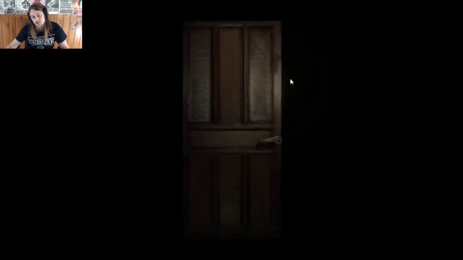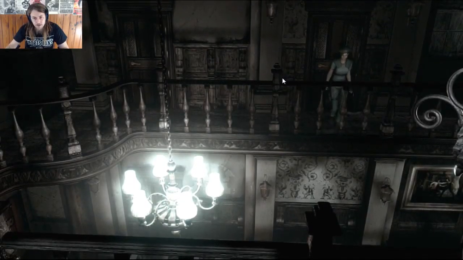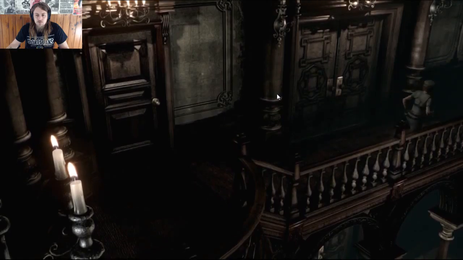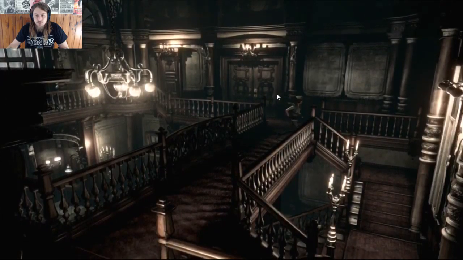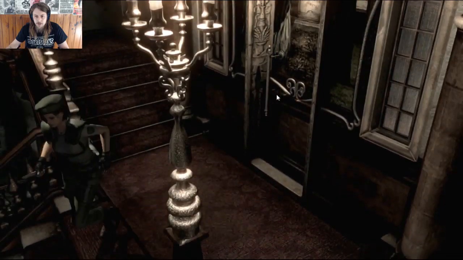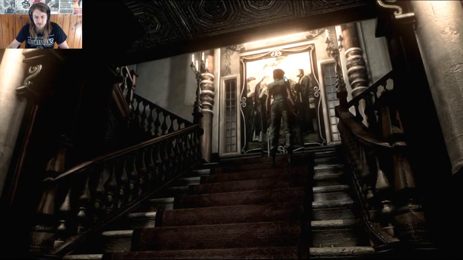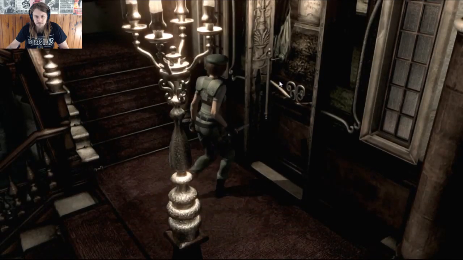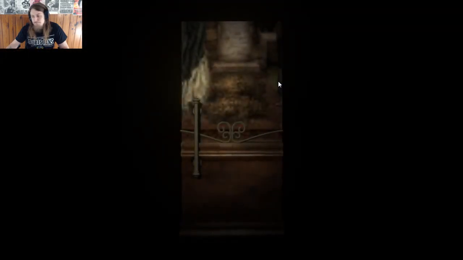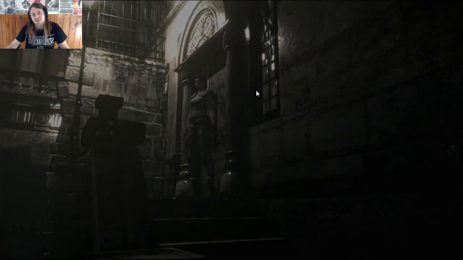Unlocked it. Pretty sure this is just at the top of the stairs. Yep. Right at the top of the stairs. So let's run downstairs. Now, this is where you guys are going to be really random. Some of you already know. All right, check out. You see this big picture right here? See this big picture we walk by every time we go upstairs? That's a door. Yeah, that's a door.